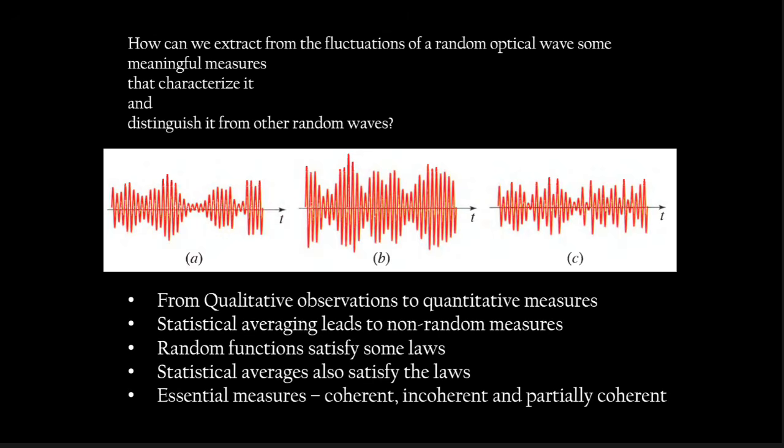Essentially, the measures also give rise to classification of light. One can talk about coherent, incoherent, and partially coherent sources by looking at these measures. That is one of the important consequences of utilizing these kind of statistical measures, because you would be able to now discriminate between coherent source, incoherent source, and partially coherent source by looking at certain aspects of the measure. So, what will we learn during this particular discussion is the question.